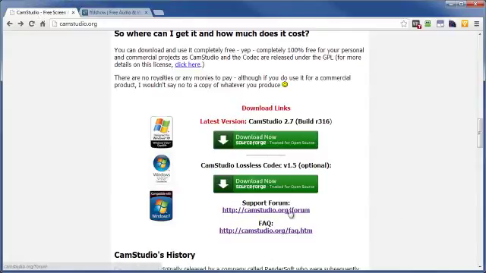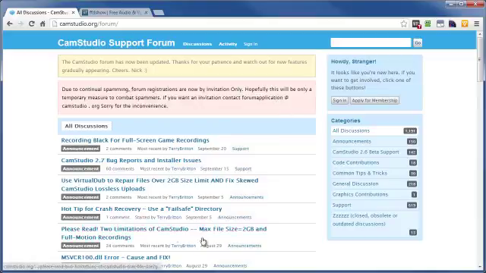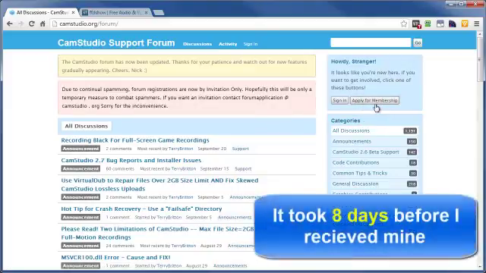And another point I want to make before we get on to the settings is right here, checking out the forum from Camstudio. Go and click on that real quick here. Now, this is a very active forum, so you can get a ton of information out of here. The drawback to this, though, is that you cannot post any questions here unless you're a member, and it's by invite only. So before you have to post any questions, I would say come on in here, apply for membership. It doesn't cost you anything, just a little bit of time to apply for membership.